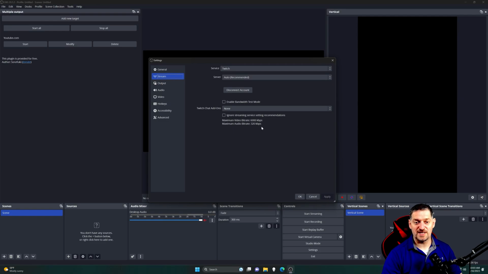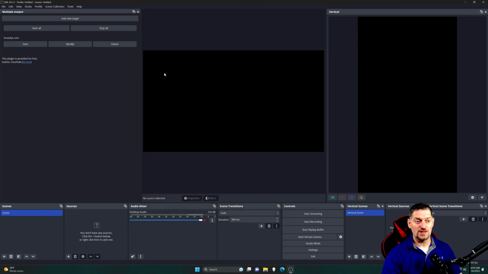Just have that one connected, because with the multiple output, if you don't have this one running, this one won't work. That is not the case with the Aitum one. It's got its own set of settings to stream. So you can use all 3 of them together if you want.